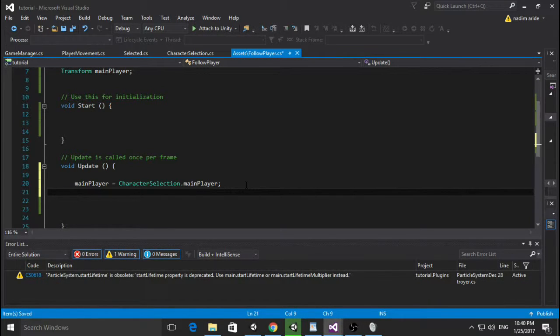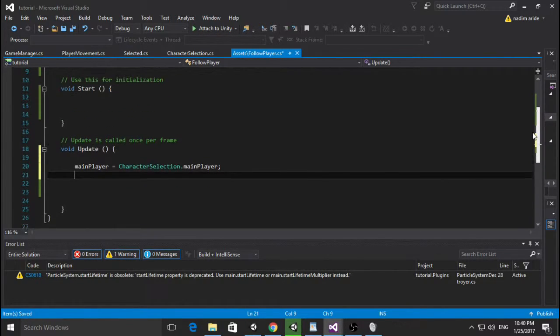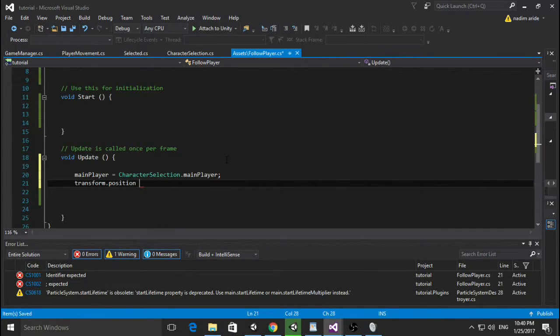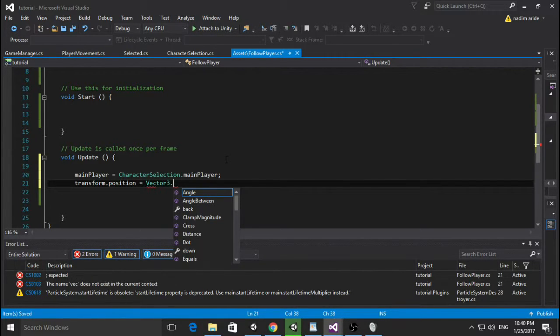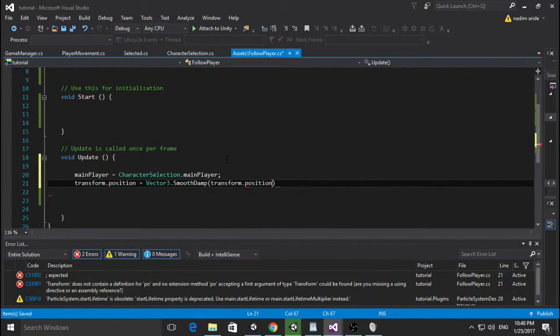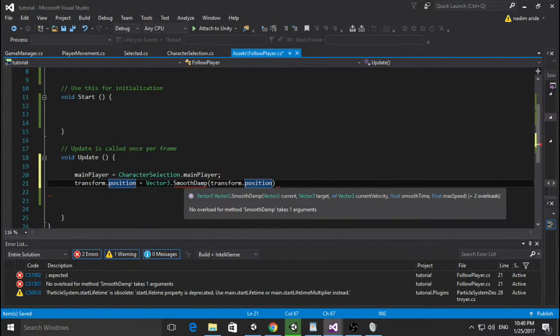So we need a vector3, we need the current position and the target position, plus we need the time we want the camera to take to reach the destination. So transform dot position equals vector3 dot smooth damp, transform dot position. This is the current position, and we need target and velocity and the time.